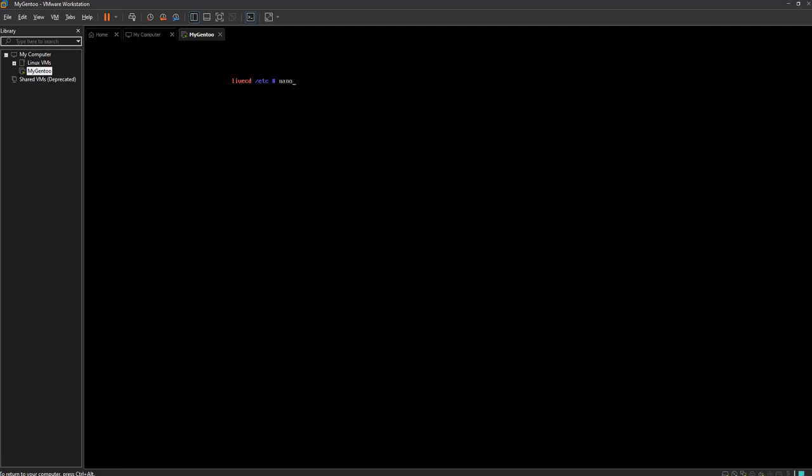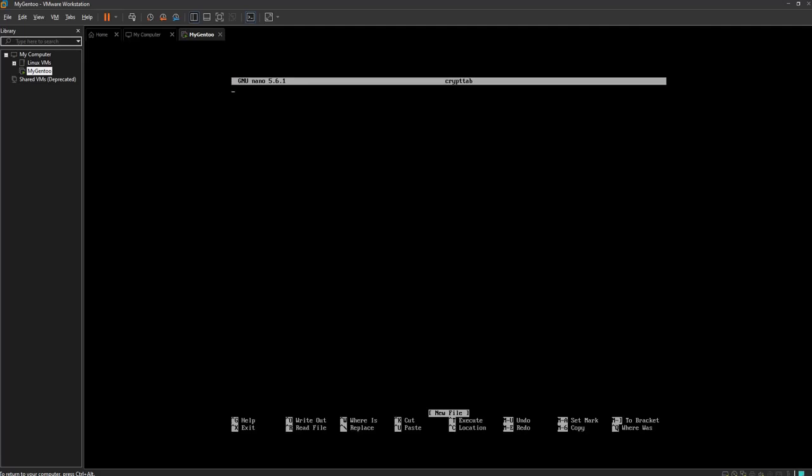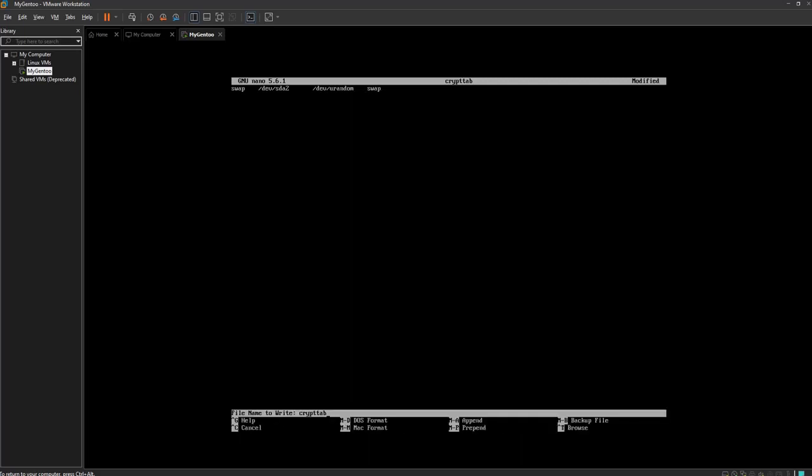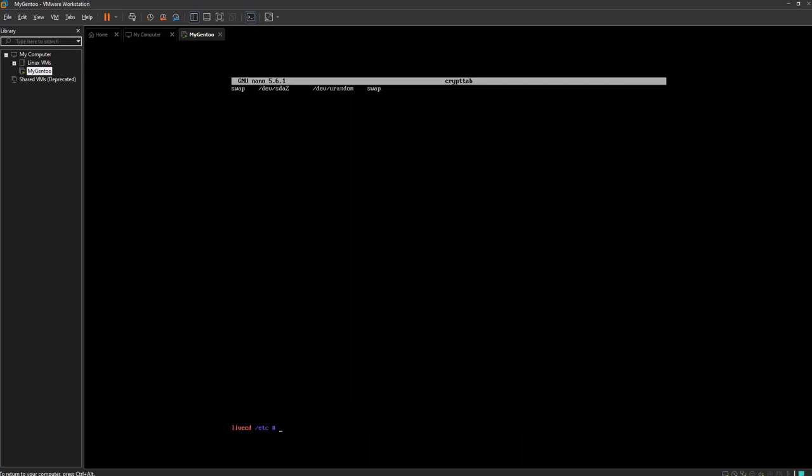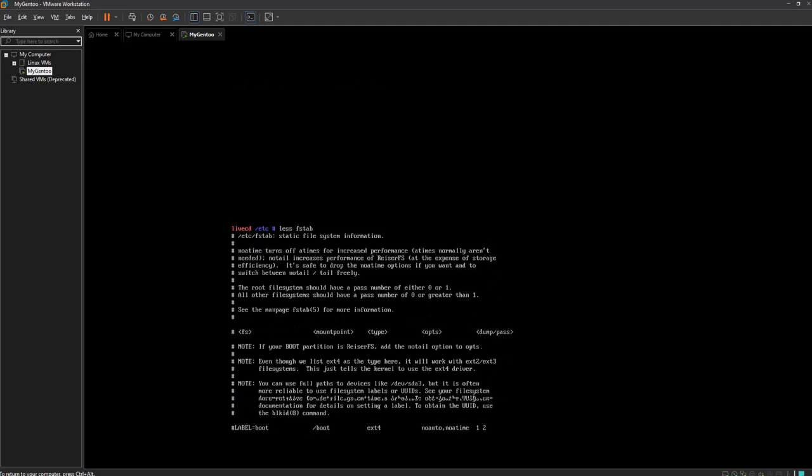Now we have to create a file here that's called crypttab inside /etc, and we're gonna add here swap, /dev/sda2, and for the password, this is the third field. This is where you put where it's gonna get its password from, and we're gonna set it to /dev/urandom. Okay, so just finish that. And we also finished doing fstab before.